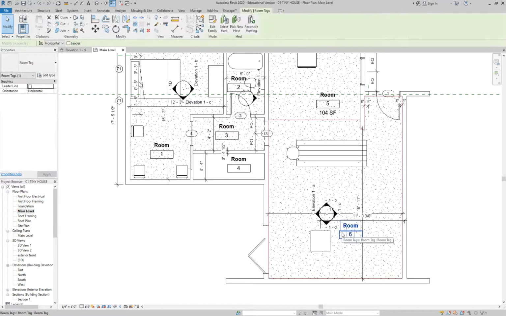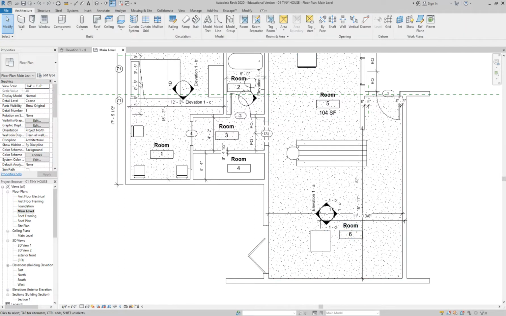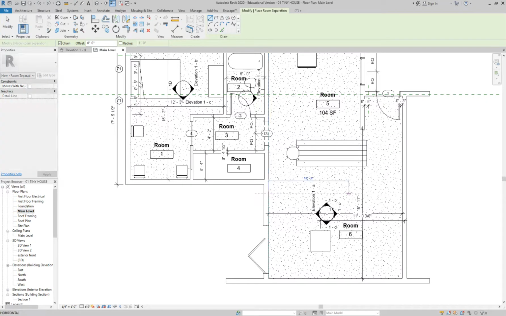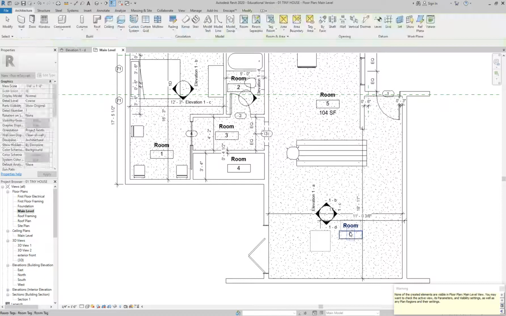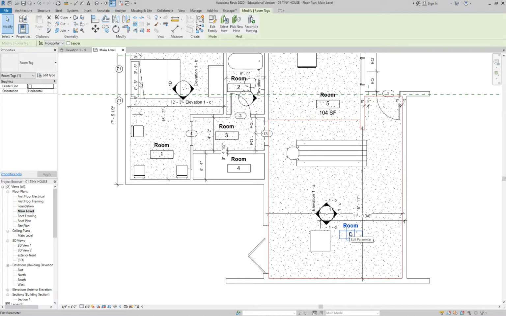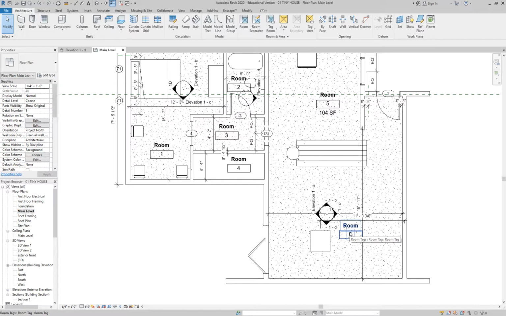I haven't tried this before, but let's see what happens if I don't draw it all the way across, if it gets mad at me. Okay, it doesn't work. So it does have to go all the way across to really create an enclosure in that room. Even if it's a tiny bit short, it's better to overlap than to come up short.